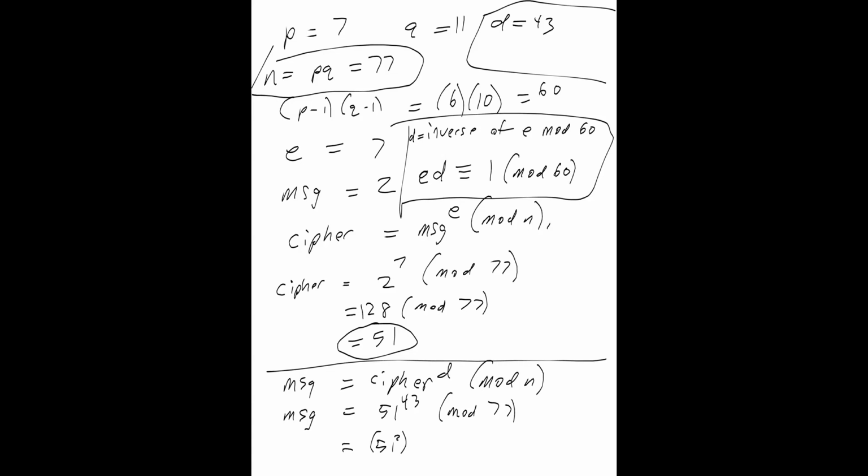20, you're actually right, 21 times. And what is 2 times 21? 42, right? So there's technically one extra 51 left over, right? So 51 to the power of 43 is equal to 51 squared to the 21st power times 51, right? And then mod 77. So let's go to the internet and let's open up.